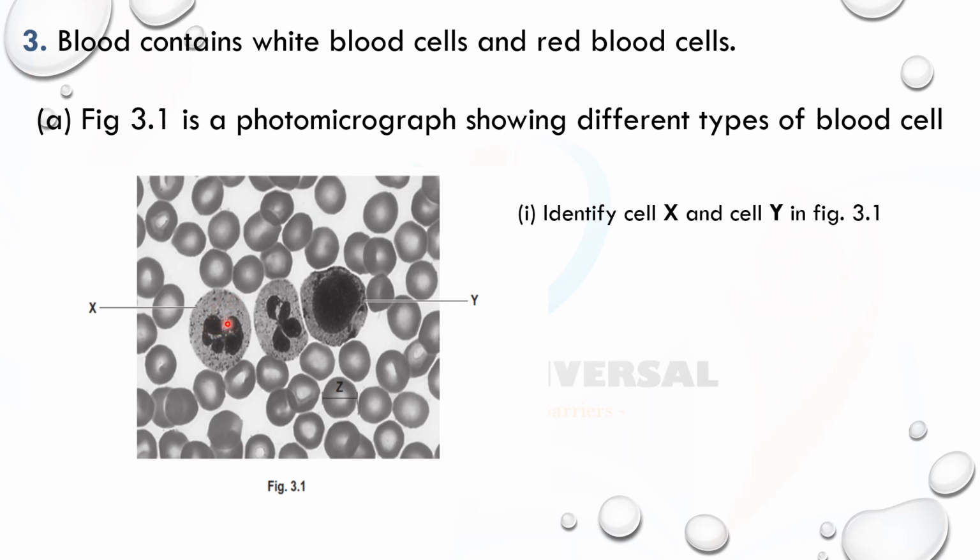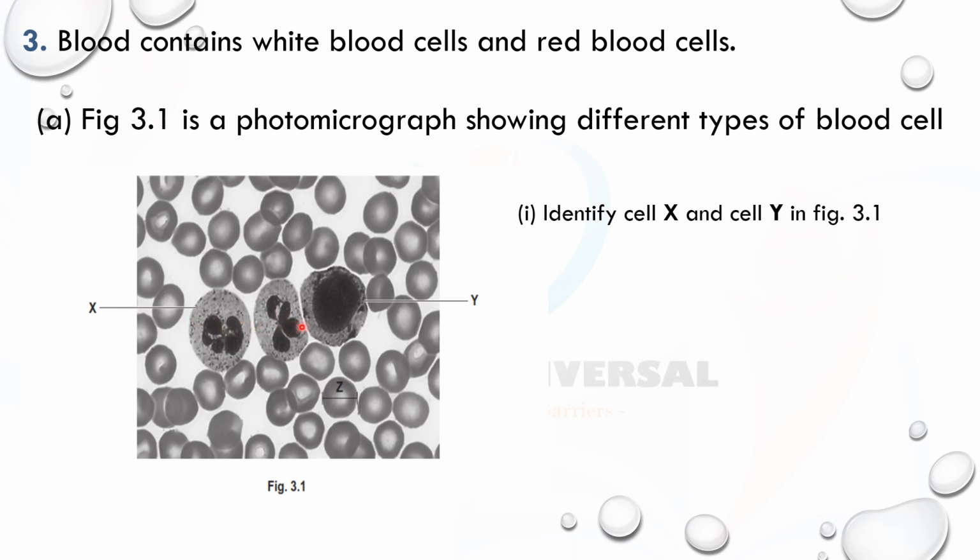Cell X is actually a neutrophil. How do I know it's a neutrophil? Can you see the nucleus? The nucleus is irregular. Neutrophils have an irregular or lobed, L-O-B-E-D, nucleus. Now that helps them to squeeze through the endothelial pores of the capillary wall into tissues when there is any invasion by pathogen, right? And you see the granules, these dots. But is the nucleus the focus? All right, it's lobed. So X is neutrophil.